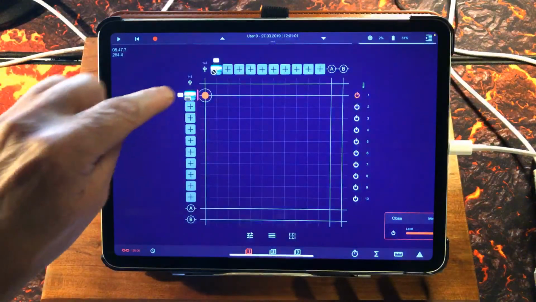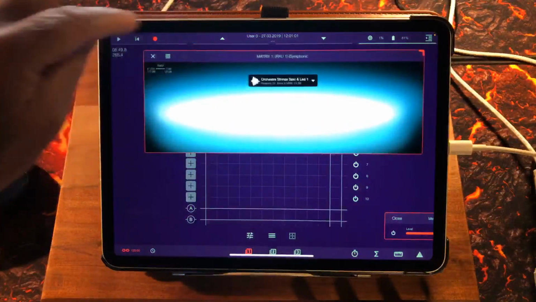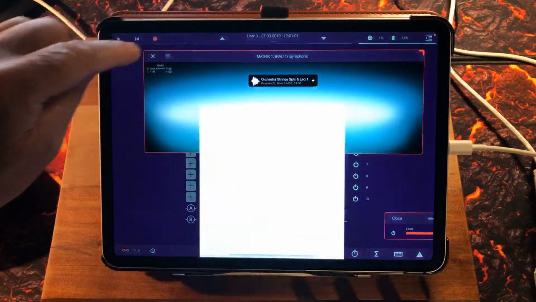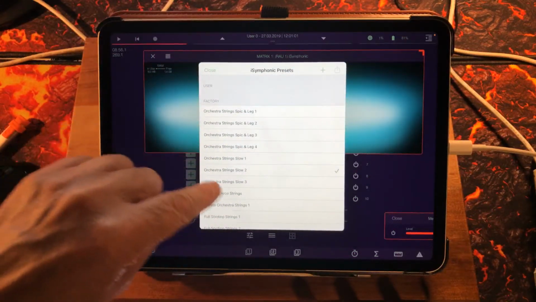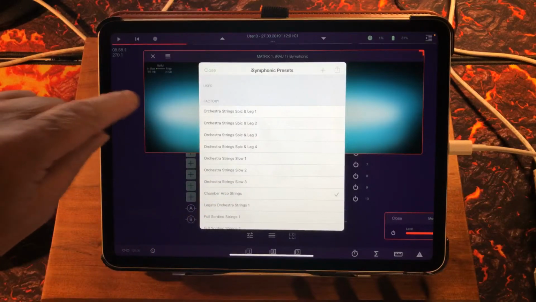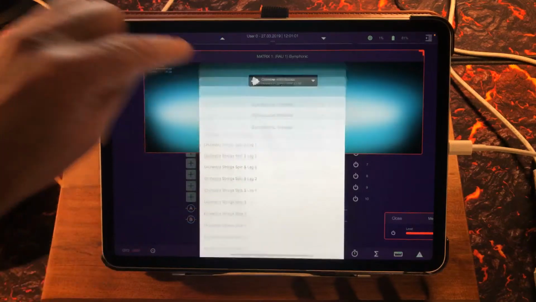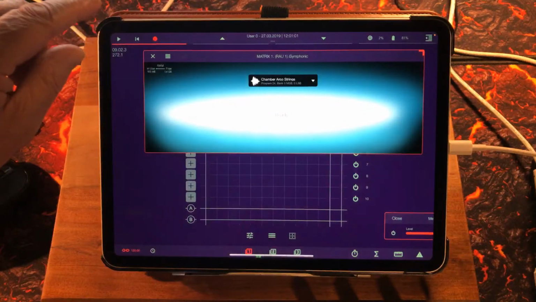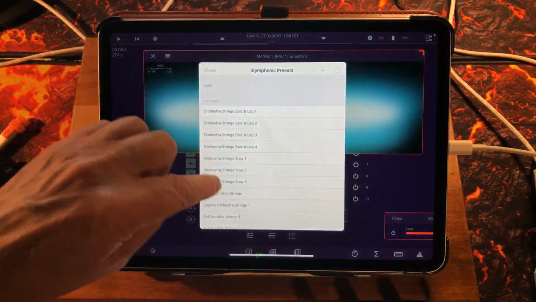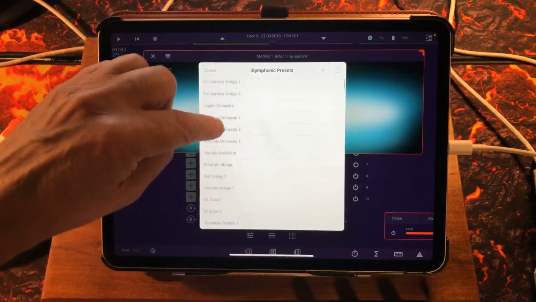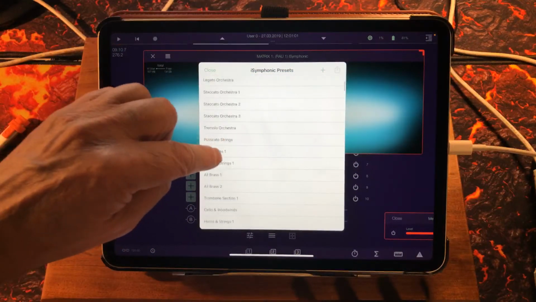So we can close that now, and we can go in and choose a sound. So let's, we can use this one, it's probably easier. Oh, here we go. It's just loading. So let's see, full strings.